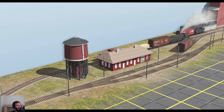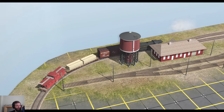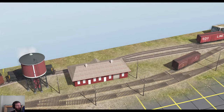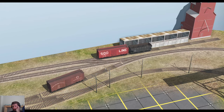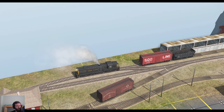Oops. Hopefully that doesn't matter. It doesn't. Good. All right. So, we've got our cars out of the way here. So now all we have to do is we need to switch the boxcar with the hopper. To spot the boxcar, run around the hopper, put it on the train, and then we'll be set to go back to the interchange.